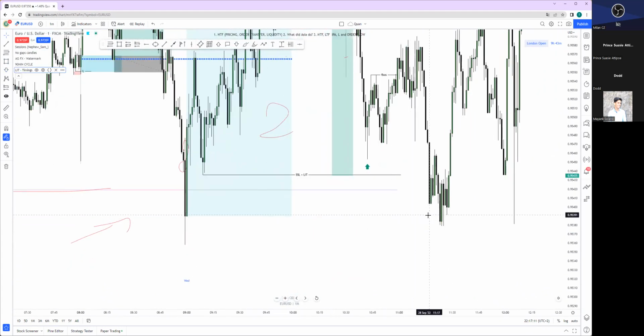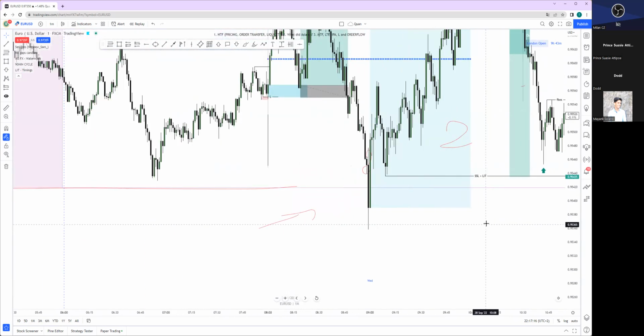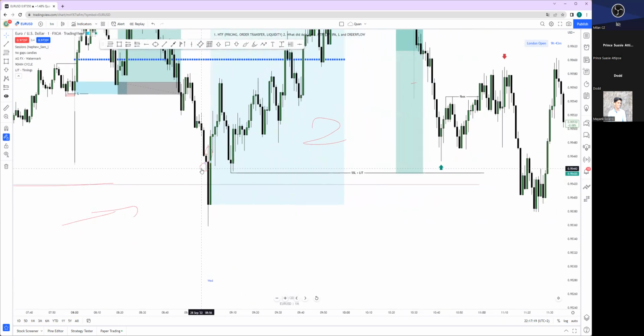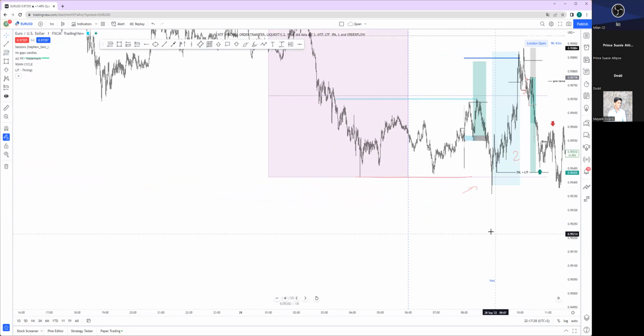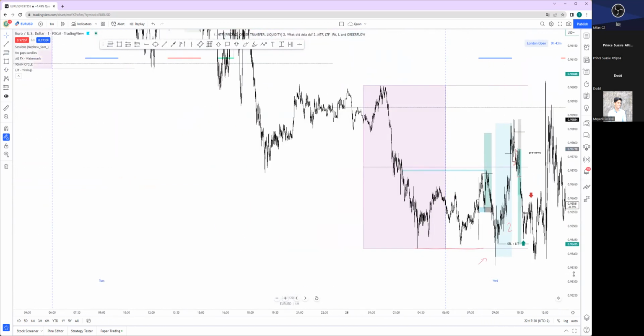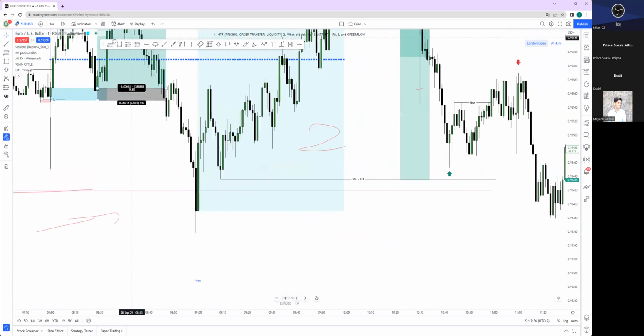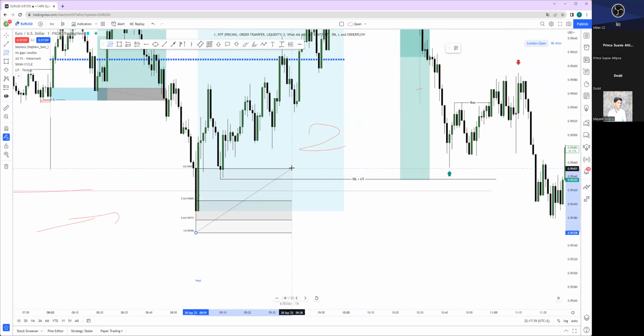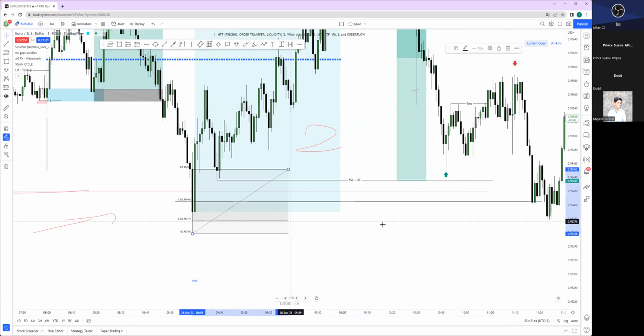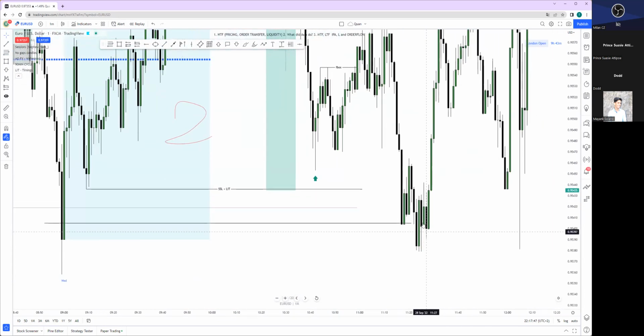So could you have gone into these buys? Absolutely not. Most probably not. Only if this would be a valid POI for you, but there was no way to tell whether this is a low that's going to hold or whether the price will keep going down. So if this was your POI, then as I said earlier, this would be your efficient price action at 50% right here, and you can start taking trades off this. But there was no confirmation.